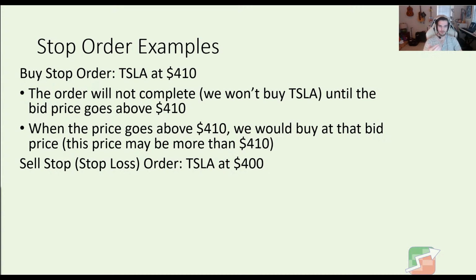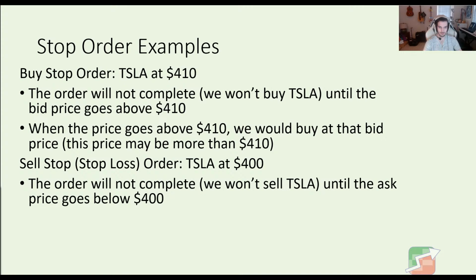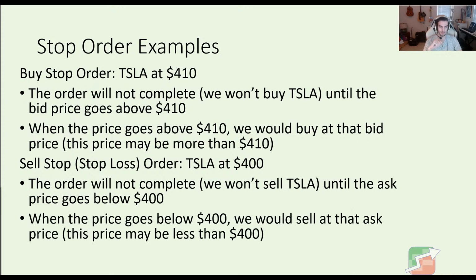Now, stop loss is something much more common that you may use. You say, I want to sell Tesla if it goes to $400. So the order will not complete, aka we will not sell Tesla, until the ask price, or the selling price, goes below $400. When the price goes below 400, we would sell at that ask price.